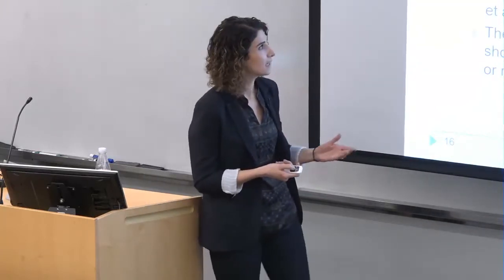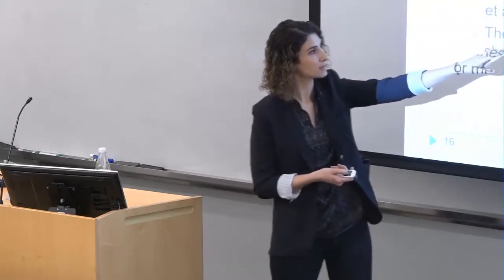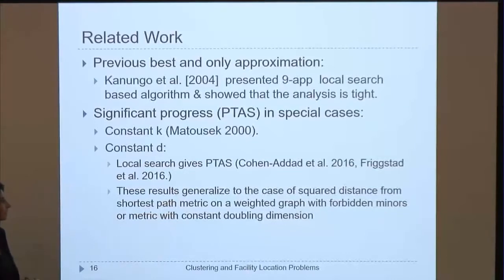So we get PTAS in a special case that the k is constant or the dimension is constant. And actually, for the constant dimension, these two independent results, they both show that the same local search that gives 9 approximation, it gives a PTAS if the dimension is fixed, constant.